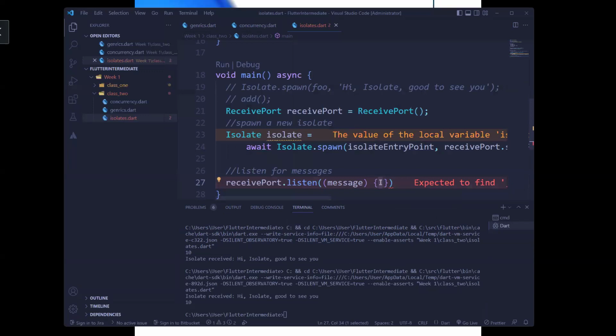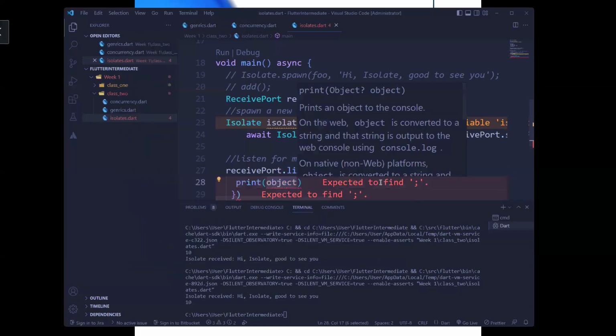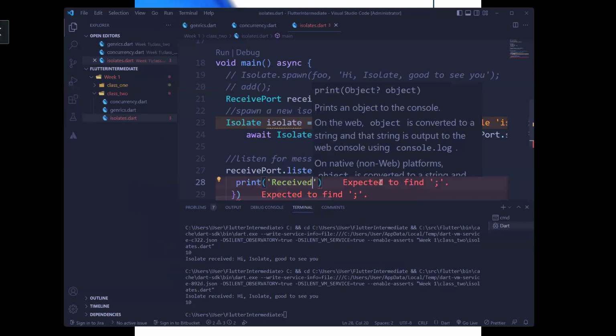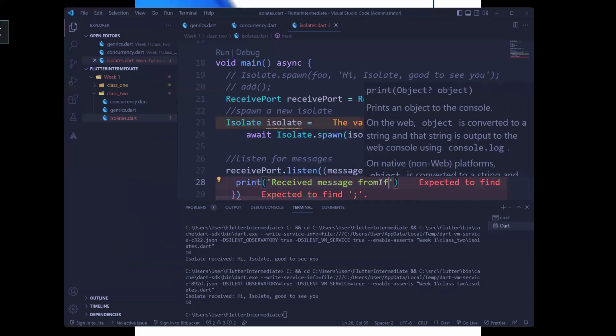So here, I'm just going to print "received message from an isolate", and then I'm going to pass the message.